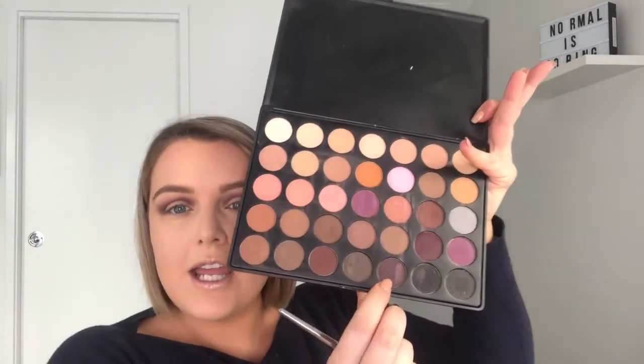Just re-dipping again, but keeping that so low. Low, low, low. Then up a little bit. I'm going to go in with my Real Techniques blending brush, and this purple shade down here is just a little bit darker. Yes, darker. Okay, so smaller brush. Going to keep it really nice and low.